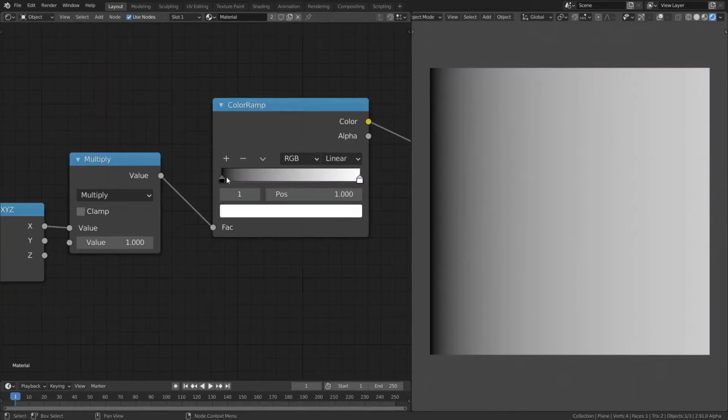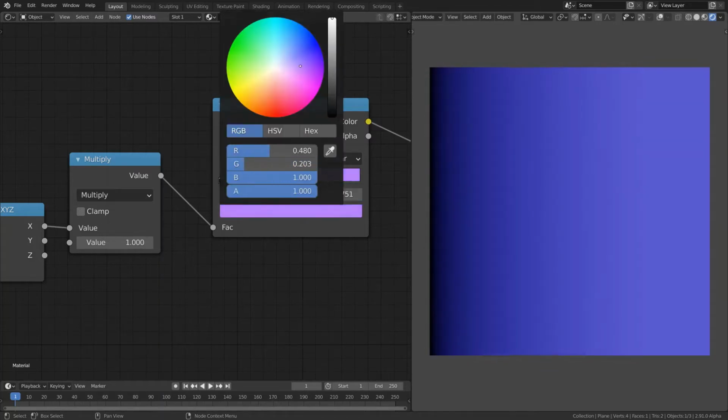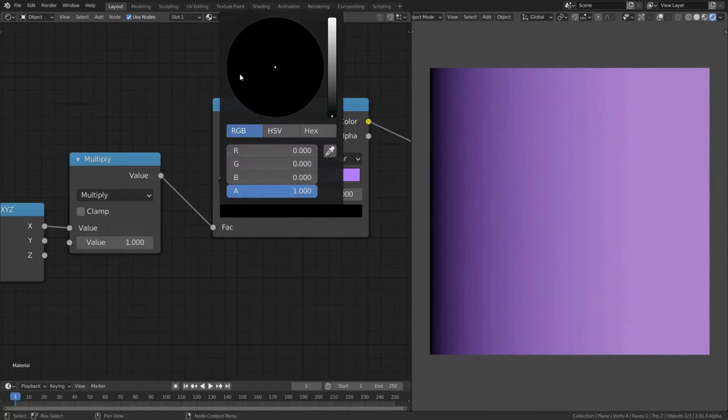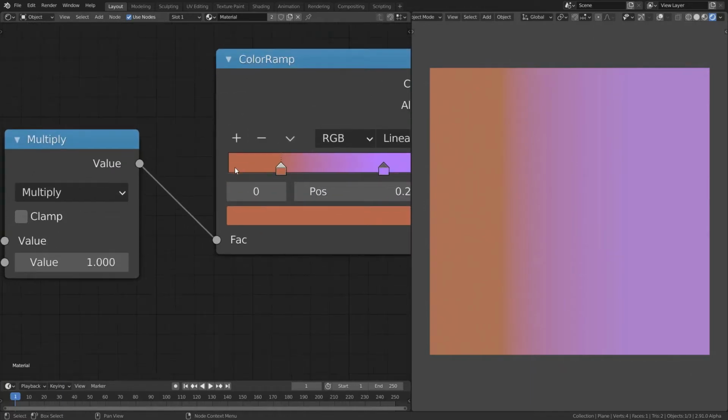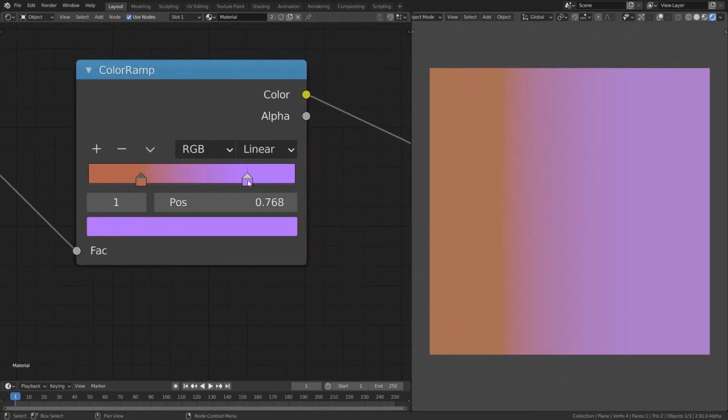The most important thing about the color ramp are these color stops. You can move them around because they have a position which goes from 0 to 1, from left to right, and then they have a value or color. So let's give these two some colors, something like this. And as you can see, the result is just what we see here because these values are from 0 to 1. Once we move this around, in the space left of this color ramp you can imagine there's another color stop here with the same value as this one, and the same for the rightmost one. There's also a color stop here with the same value as that one.